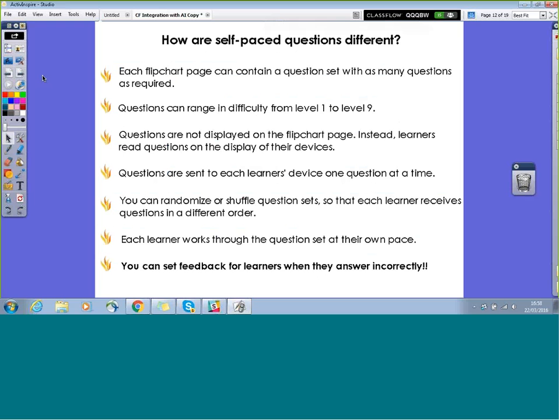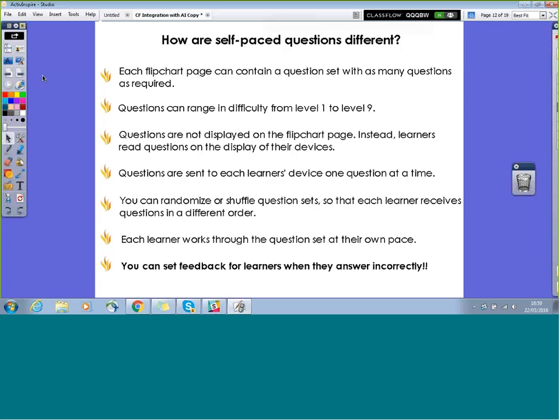Okay, so just to continue on, this is the last bit of information that I'm going to cover. The other type of questioning that ActivInspire and ClassFlow allow you to do is something called self-paced. As its name implies, self-paced question sets are sets of prepared questions which allow learners to respond at their own pace. They provide flexible learning and assessment, and they help to focus the attention of the whole group because everybody participates and everybody's vote counts.